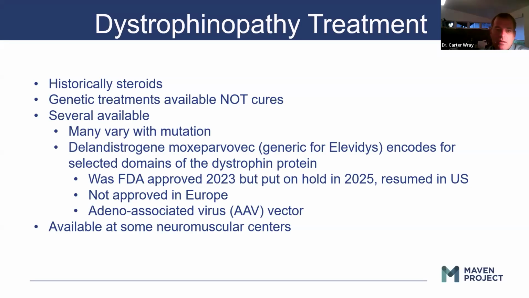So if you have a kid who has a dystrophinopathy, they really need to be seen at a neuromuscular center. They may even want to shop around, because I was aware that Seattle Children's Hospital, despite being a much bigger hospital and having a bigger catchment area than what we have here at Oregon Health Sciences, was actually doing half the number of genetic treatments for kids with dystrophinopathies total. So not just half per capita, but half total. I don't know what the East Coast competition is between the different hospitals as to who is doing which gene therapies. But certainly if you have a kid with Duchenne's or Becker, they should be in with the clinic that can talk with them about this.